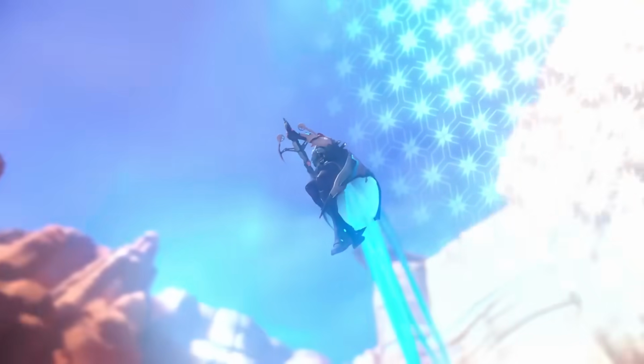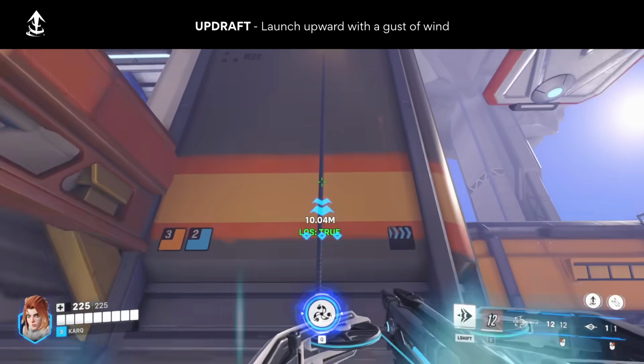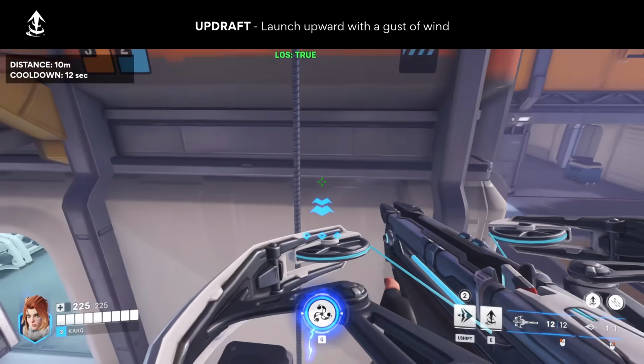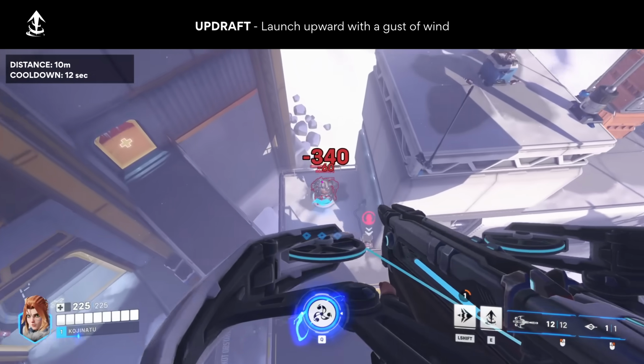I'm actually going to start with her Updraft ability first. This is self-explanatory, as it's just a big vertical movement boost to get you up into the air. You go about 10 meters into the air based on this very janky ruler tool that I used. The whole point of this ability is to get you to start using that take aim ability to slow down your momentum and to start finding some better angles onto your opponents.